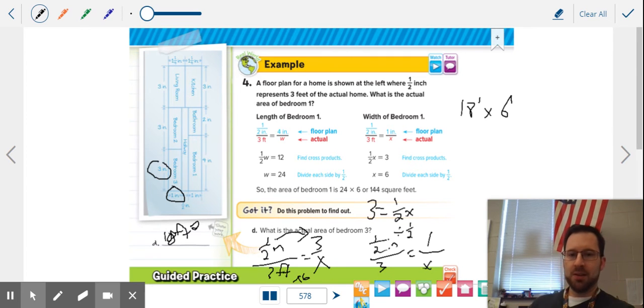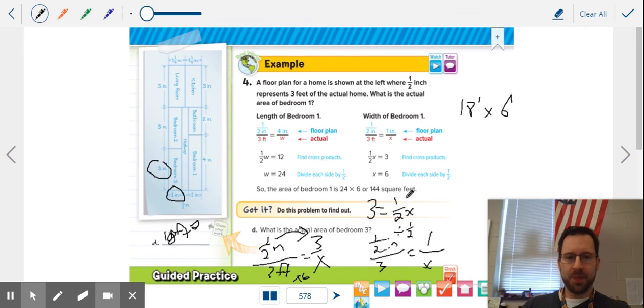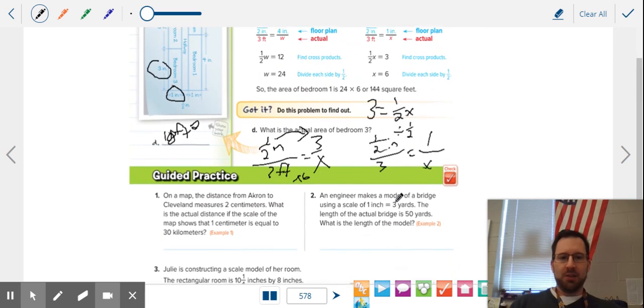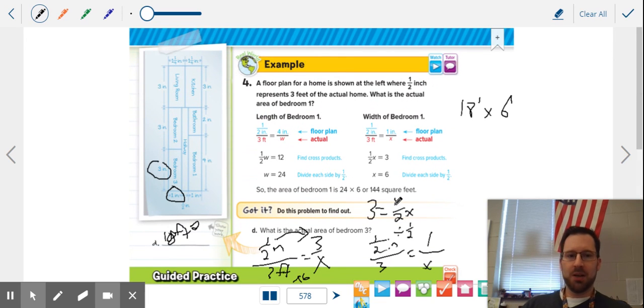So that's scale, that's scale factor. Generally we're going to give you the scale, but if you have to make up your own scale, take two dimensions from a picture and divide them. Put the picture on top and the real life image on bottom. Any questions? Talk to me in class, message me on canvas or in an email. Do whatever it takes to dominate this lesson. Have a great day.